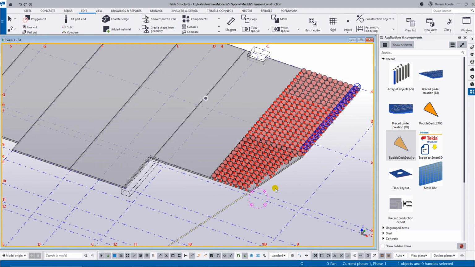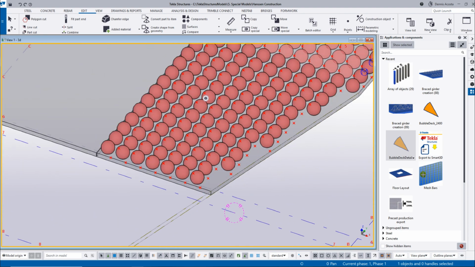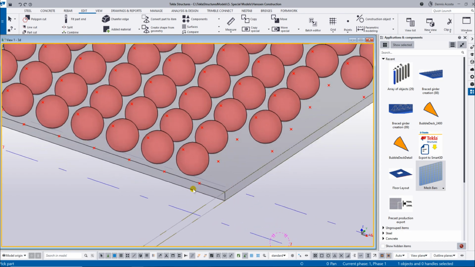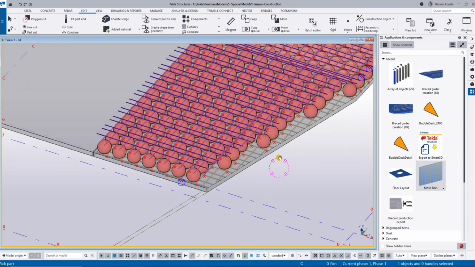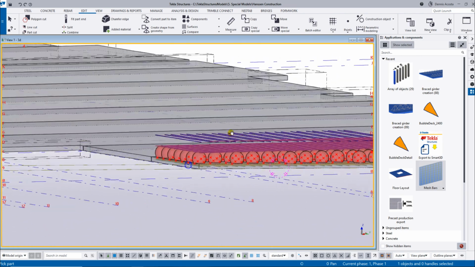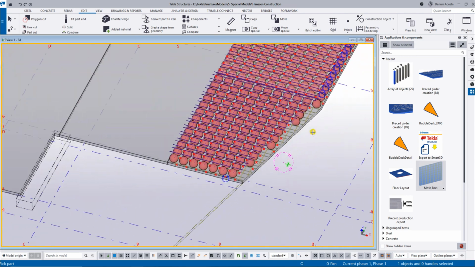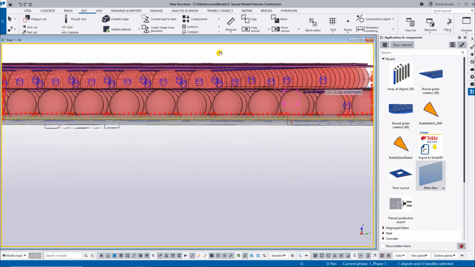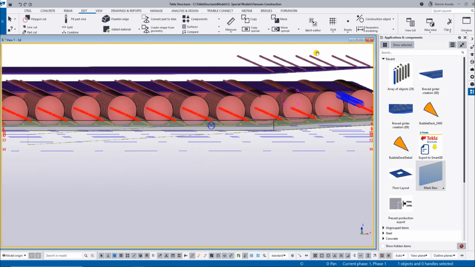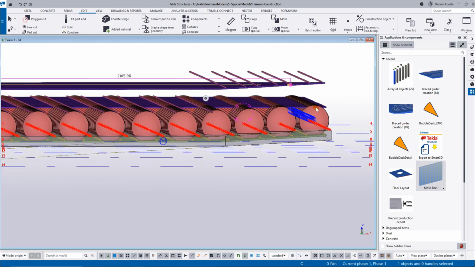So this one. Okay. And now how about the mesh? Let's try to add the mesh here. Okay, see, the mesh will be cut automatically. Oh, okay, there's some mesh that needs to move down. Okay, but anyway, that's fine.